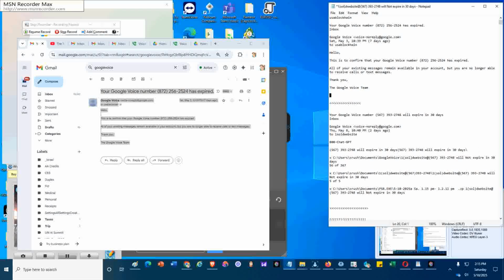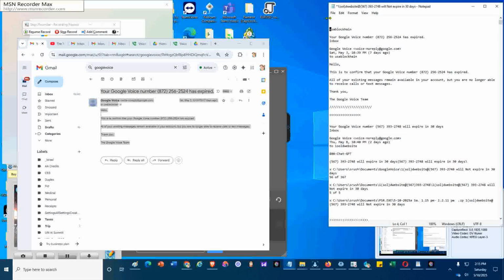Google Voice team. Nightmare with this Google Voice, huh? So that will be a close brace. Let's go to the very beginning. Open brace. Now I'll try to log into it and see what is going on with it. Why do they expire it, and what are the messages that I got?